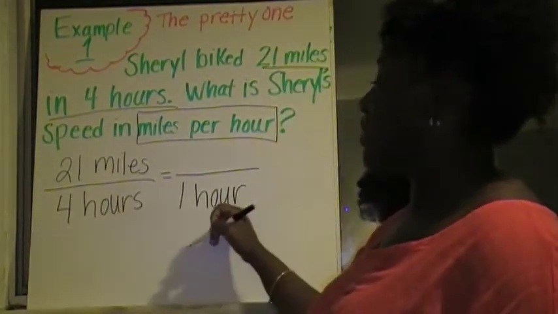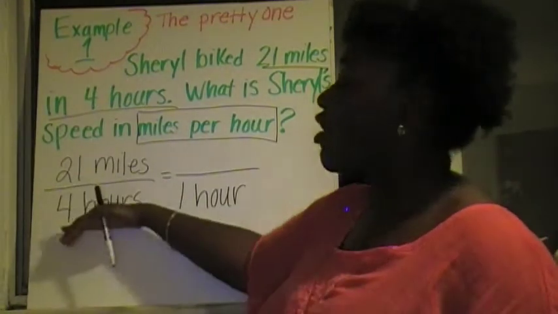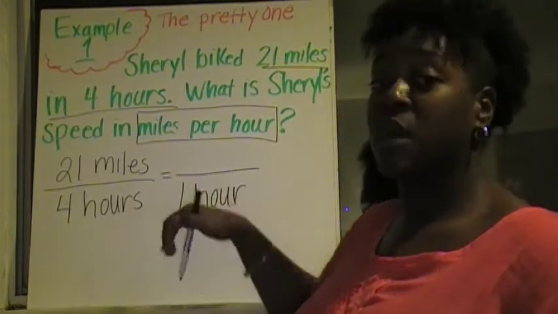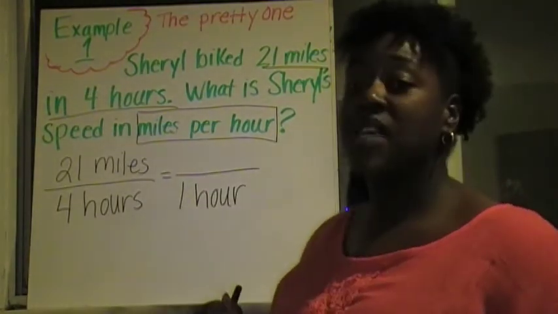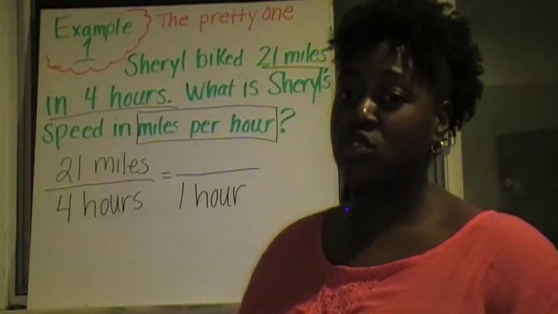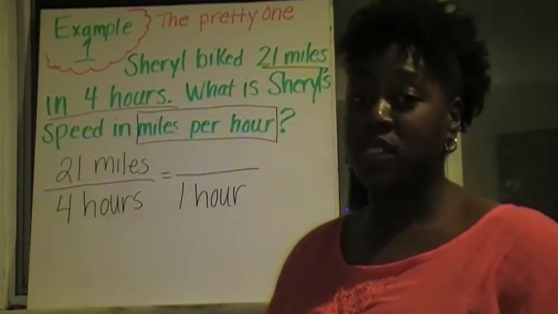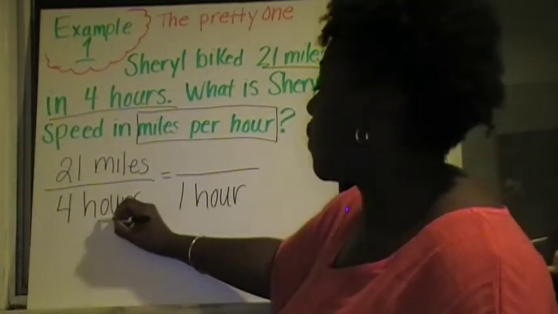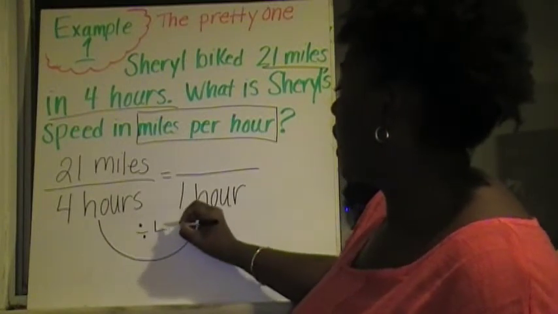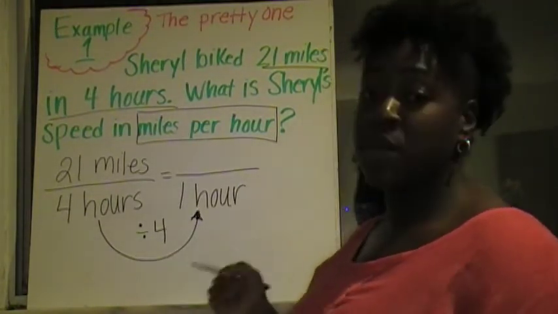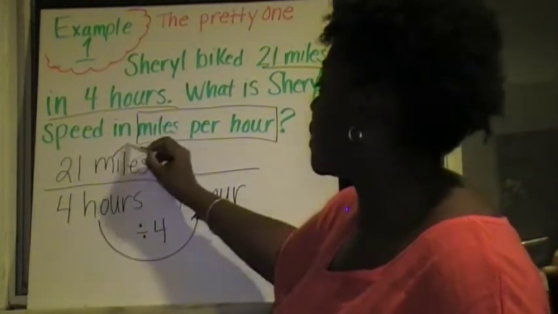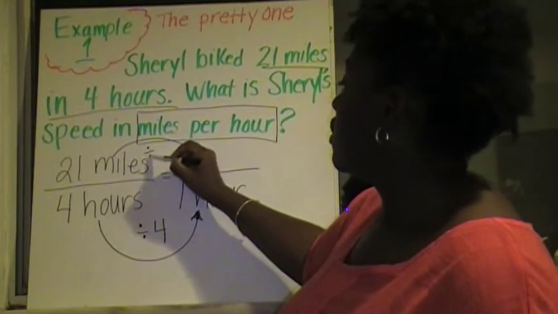Well, I look at the bottom here and I say, I started off at 4 hours and I'm trying to get to 1. So it must have scaled down. The number has gotten smaller. And we can't say subtract 3 because I don't add and subtract with ratios. I scale up or down by multiplying or dividing. So what do I do to 4 to get to this 1? I divide by 4. And remember, with ratios and fractions, whatever I do to the bottom, I'm going to do the same thing to the top.